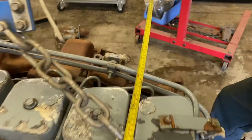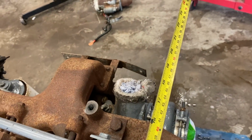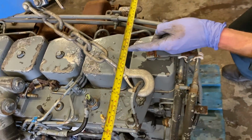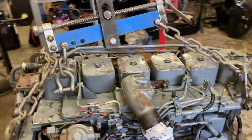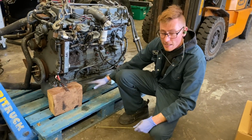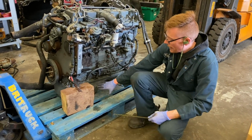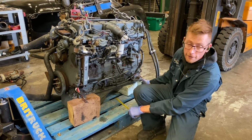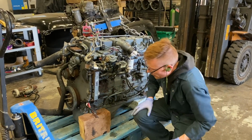about, including the turbocharger, 600 mil, and it's off center. So if you look at where the center of the tape measure is, you're sort of around the 230. The sump itself is about 170 mil deep. It's a forward mounted sump. I believe you can swap this round. It looks about 50-50, so if you're thinking about axle placement.